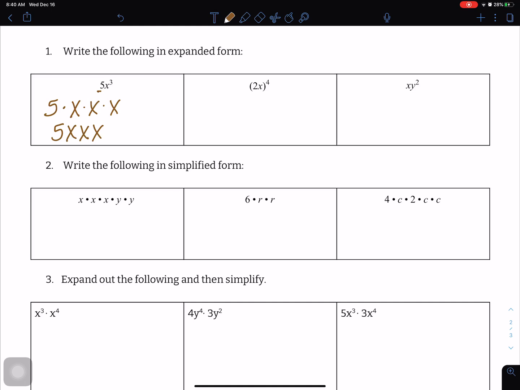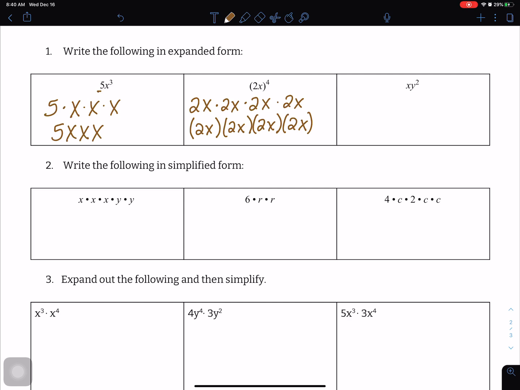The second one, because it's in parentheses, that means 2x is my base, and that is going to be written out 4 times. So usually before each number, we're going to have a multiplication, and we could also put those in parentheses. Sometimes that just helps our brains to see each individual piece. They both mean the same thing. But typically with numbers, you want to make sure that we are putting in that times sign so it doesn't look like it's changing our numbers.